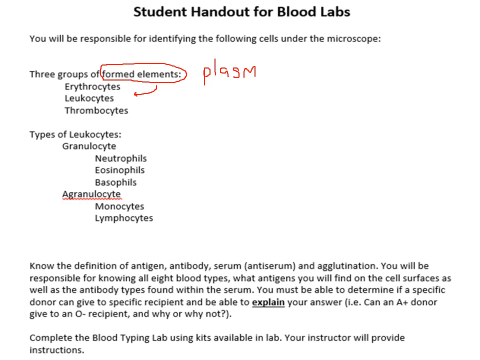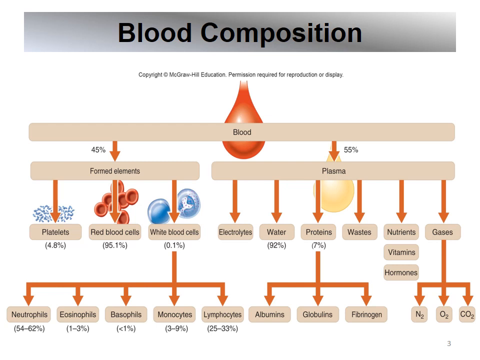And so the next slide, I want to kind of look at what this means. This is a picture from your book that divides the blood into various parts. You got whole blood, and then it gets divided up into, like we say, formed elements and plasma. Now, the plasma is going to have a lot of different things in it. The main constituent of plasma is water. We will look at plasma in lecture, but I do want you to know blood is made up of formed elements and plasma. Now, our lab today is mainly going to be about these formed elements.